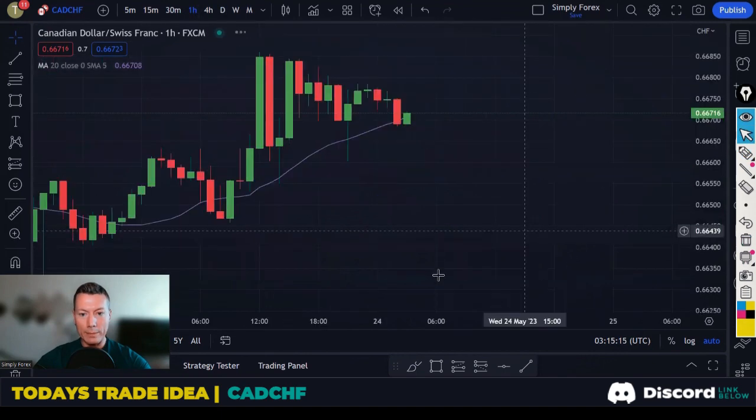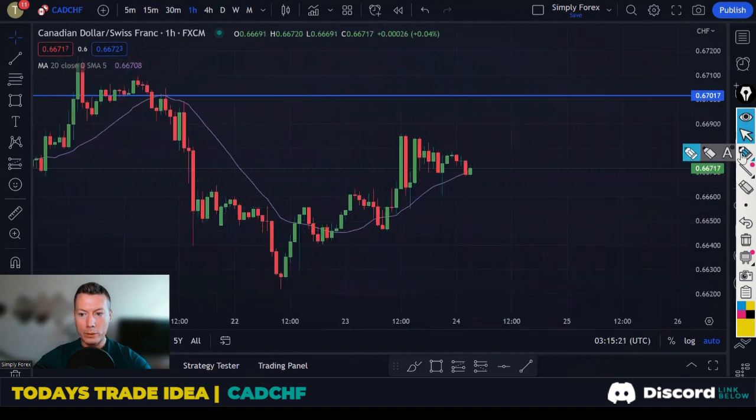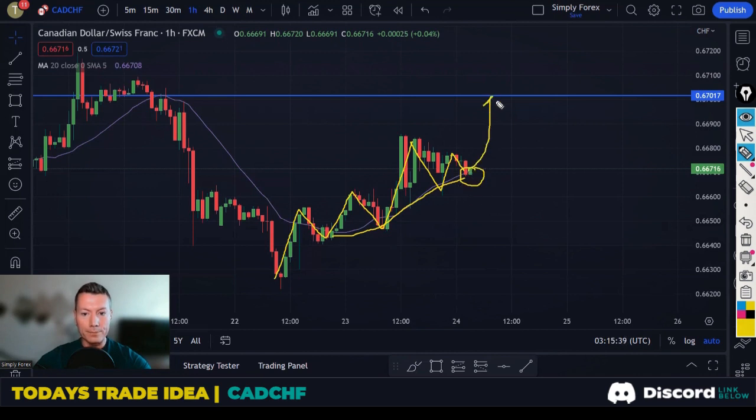If we drop down to the H1 now, because this is my entry time frame, we're at a nice area right now to enter. You can see H1 structure has been building up, breaking above the moving average 20, this one here, and then it's coming down and using this as support. So it's in a good value area right now to potentially start buying back up to here, guys. We just want to follow this H1 structure. Put your stops below the swing lows. This is the last swing low. Put your stop here and follow price back up. Simple as that. So Canadian dollar, Swiss franc, we're looking to buy this pair.